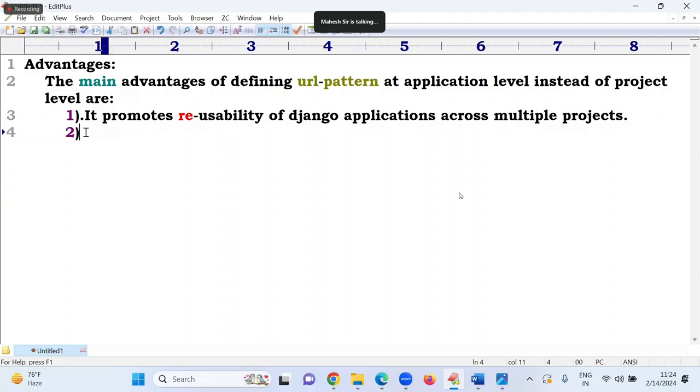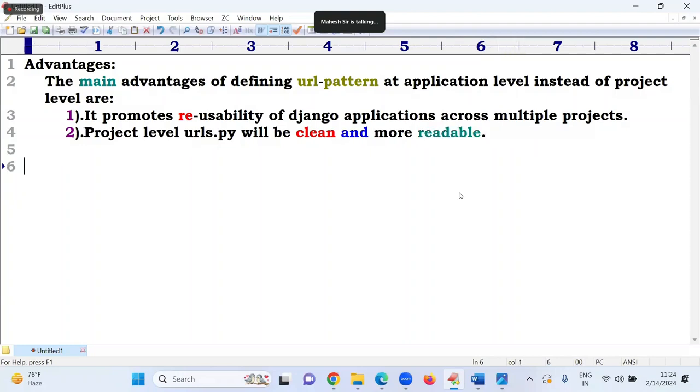That is the first one. Second one, the project level urls.py will be clean and more readable.